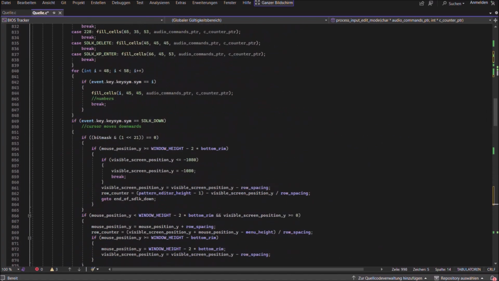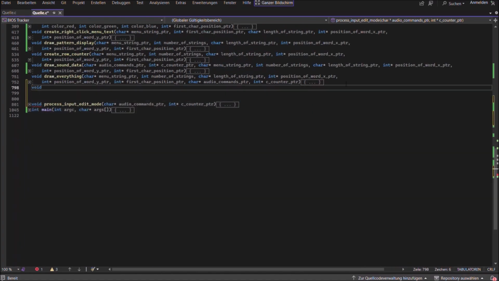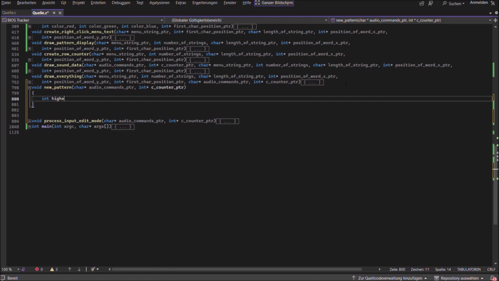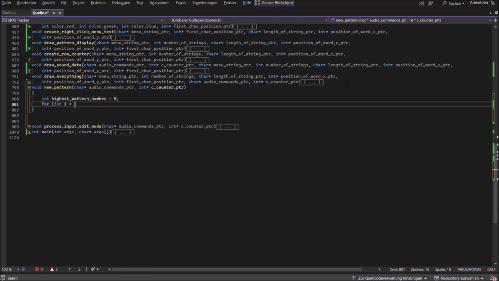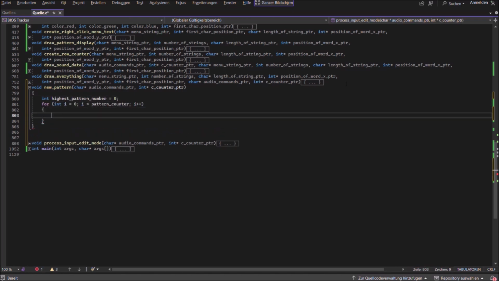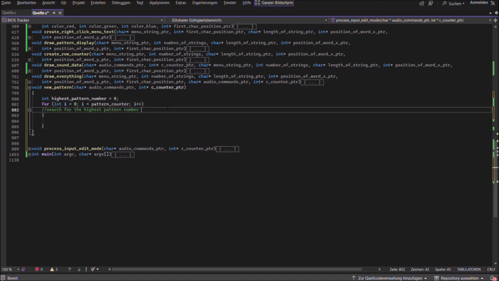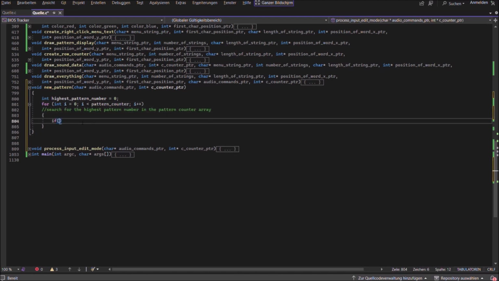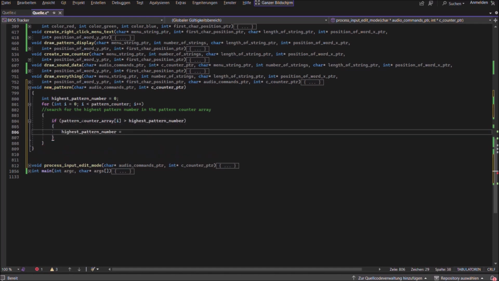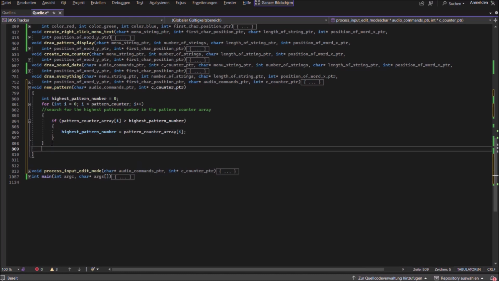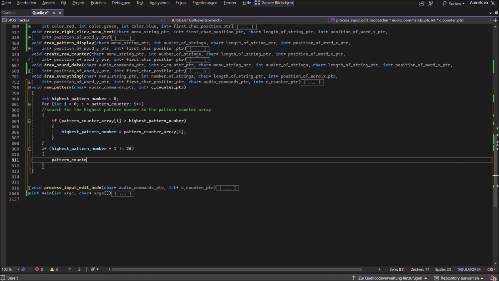Okay, now let's build the function. When I composed one of my songs, I had some trouble related to pattern 1A, which would be pattern 26.